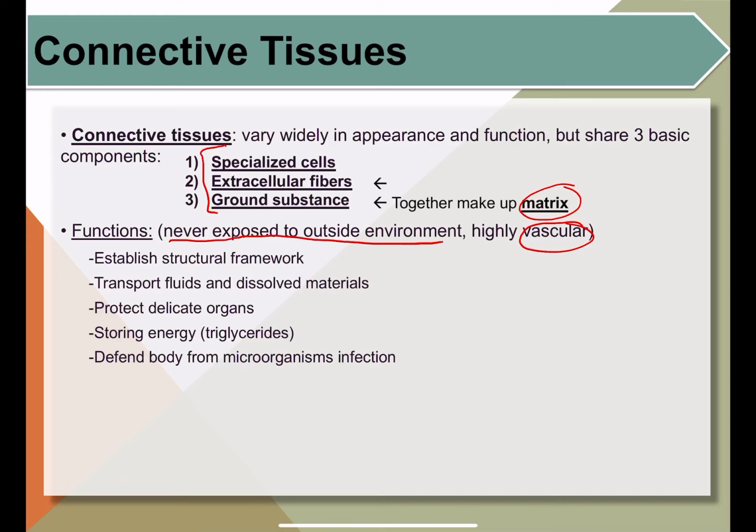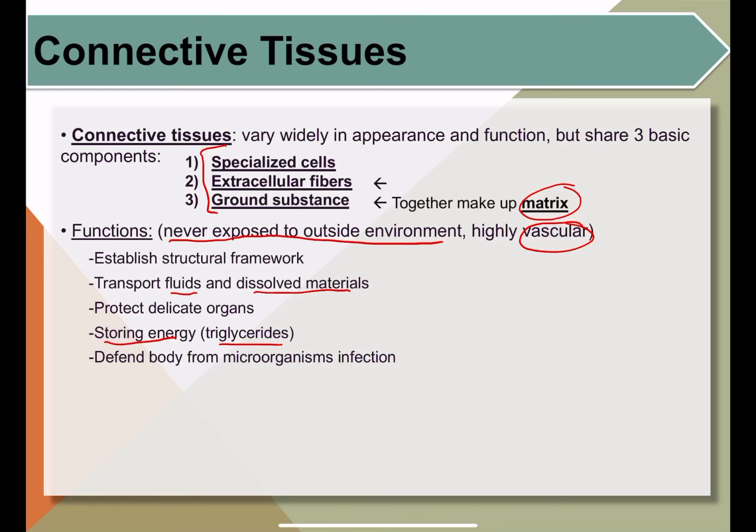So, other than that, they have other specified functions for different types of connective tissue, like transport of fluids and dissolved materials like plasma, lymph, and red blood cells, for example, those blood. They protect delicate organs. That's part of that packaging material I was talking about. And other than protection or packaging, as in underneath your skin, sometimes fat tissues also is in charge of storing energy in forms of triglycerides. So we'll talk about adipose tissue in the body and what they're doing.